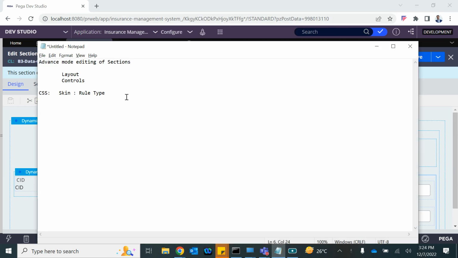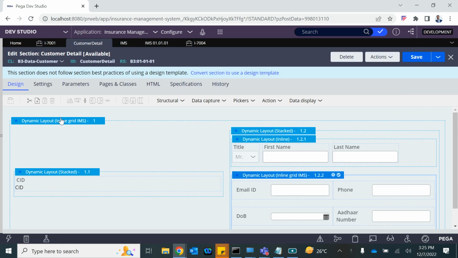Okay, so in continuation with the previous session, this session we will try to look at the container in skin and create our own container. Define basically a container, and then next we will cover layout group. So let's see the container first.